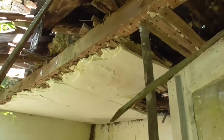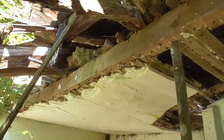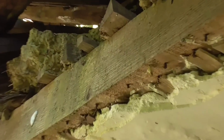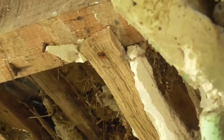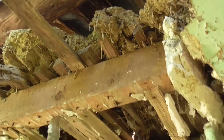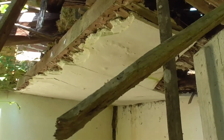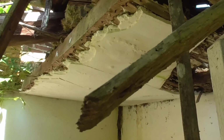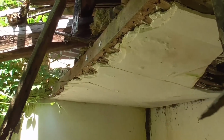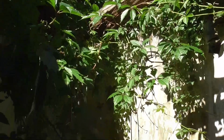And there is part of the ceiling. And if you notice, above the ceiling there appears to be mud and straw. Well, that's what they used to do. They used to put wooden slats across and then put mud and straw on top of that. And when it dries out, it would make like a cement floor so you could walk on it. Also works as a pretty good insulator. So that's probably why, once the roof started leaking, it got too heavy and the beams just gave way and the whole lot came crashing down.